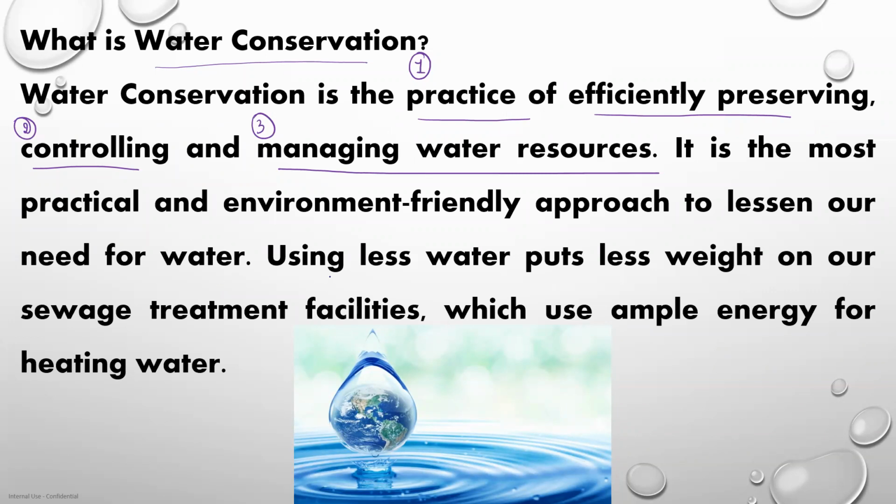See, using less water puts less weight on our sewage treatment facilities, which use ample energy for heating water. Sewage treatment is nothing but a wastewater management system that is extremely costly, and it also affects the environment in various ways. Now, if we use less water, that means what? We are putting less burden on our system, on our facility providers, and as a result, what will happen? There will be a lesser amount of environmental stress.